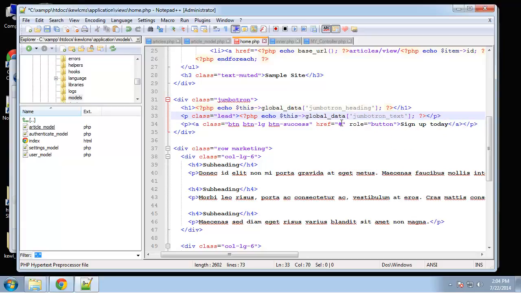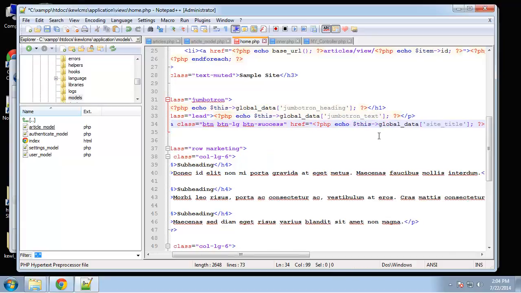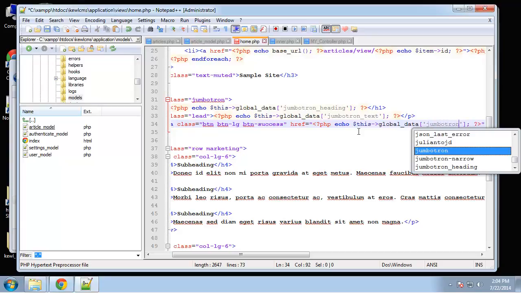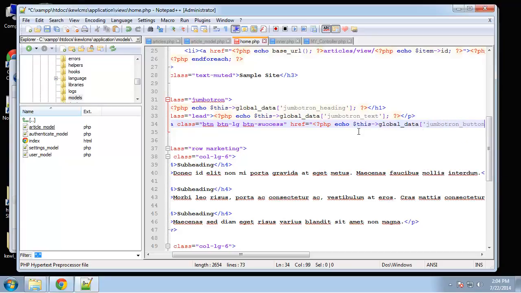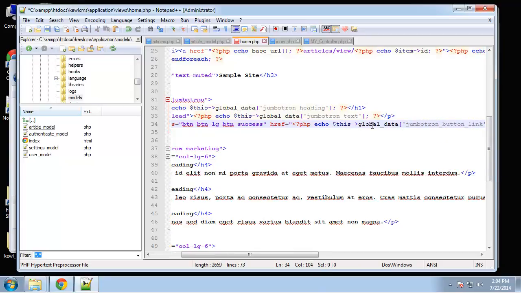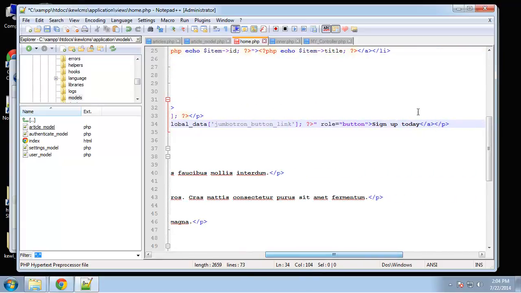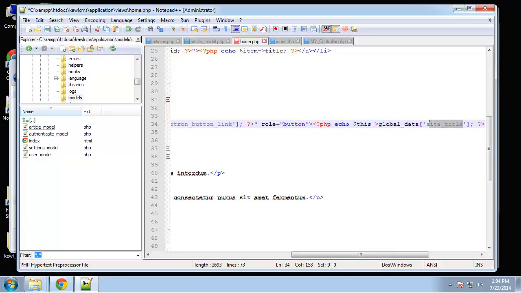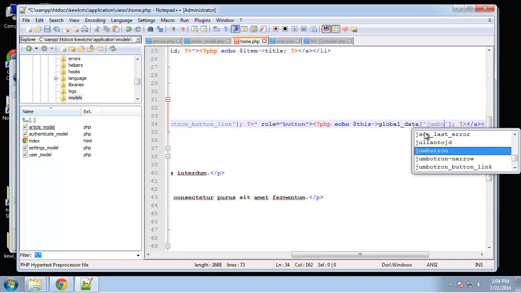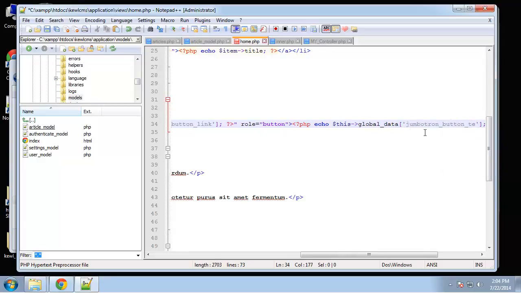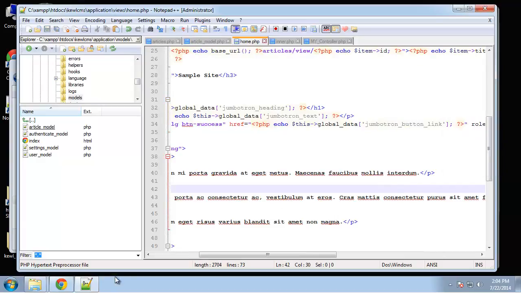Text. Okay, next we want the button link. Jumbotron button link, and then the button text. And let's test that out.